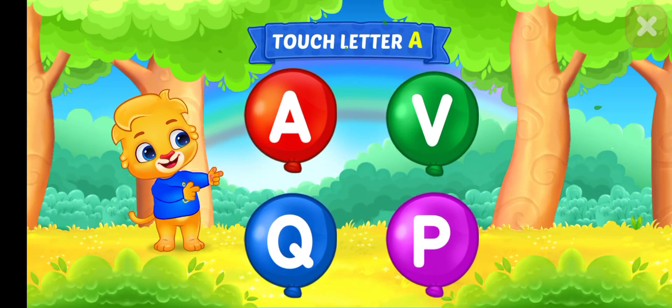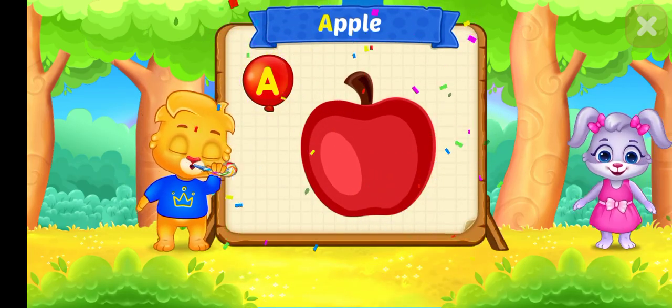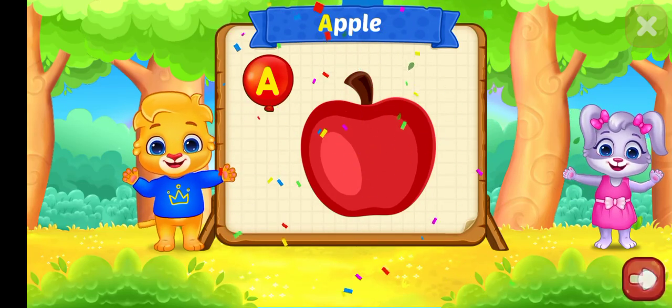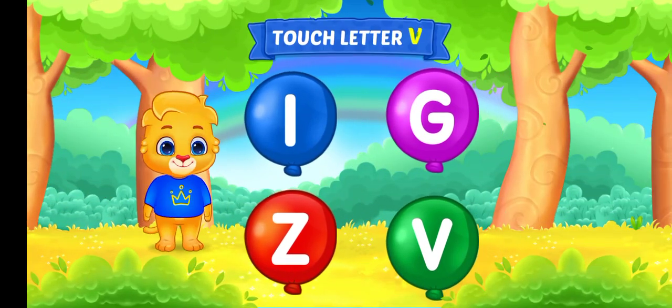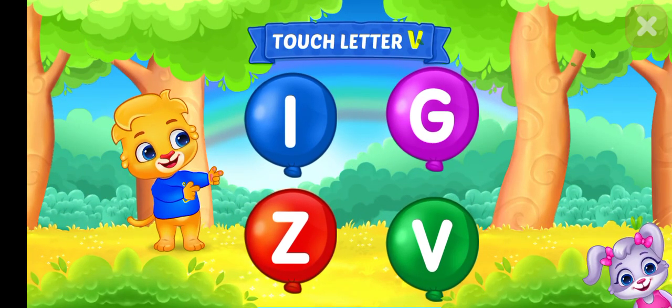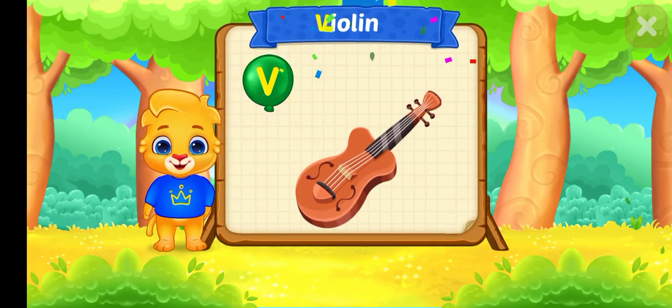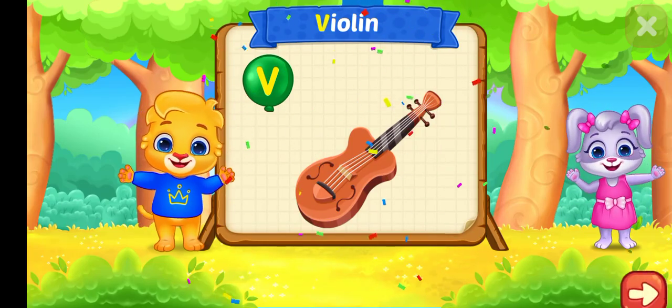Touch letter. A. A is for apple. Touch letter. V. V is for violin.